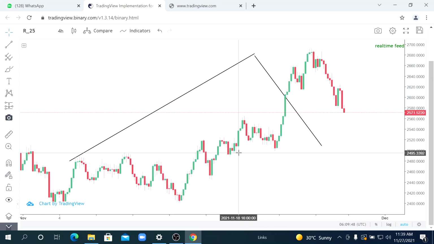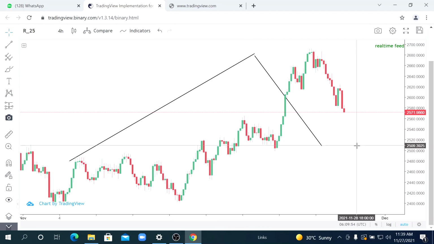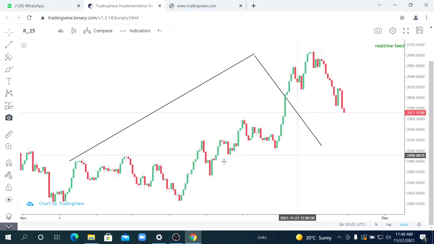The first pattern is the A pattern. The A pattern is just like what you are seeing on the screen: a movement up, then a movement downward. I call it the A. You can call it whatever you want, but I call it the A pattern. It moves up and down. You can follow either the movement upwards or the movement downward, but I will advise you to follow one movement.